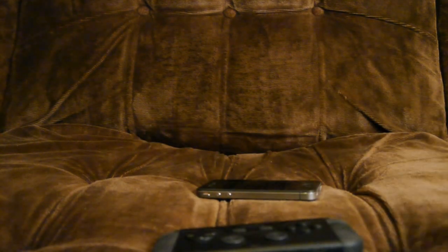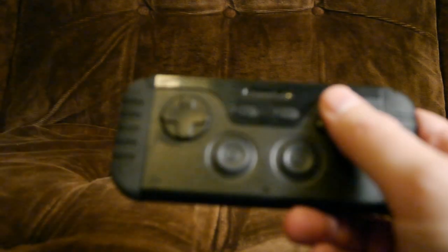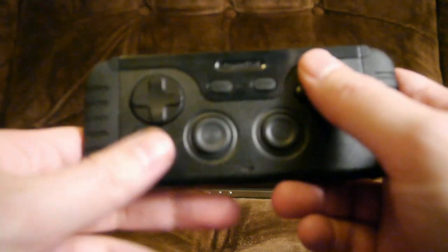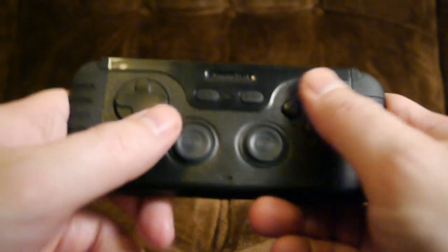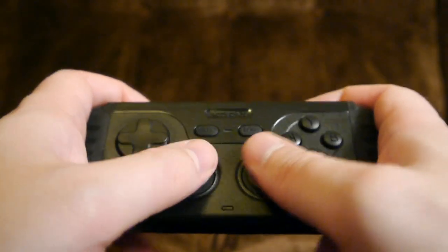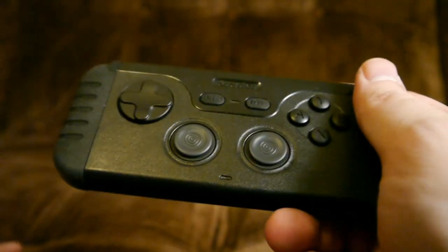Hopefully this one, because that's the one I'll be demonstrating it with. What you do is you hold it in your hands and it has real controls. It's got a D-pad, analog nubbins, buttons, and look, two horrible shoulder buttons at the back that you just can't press comfortably. But don't worry, because no game seems to use those.